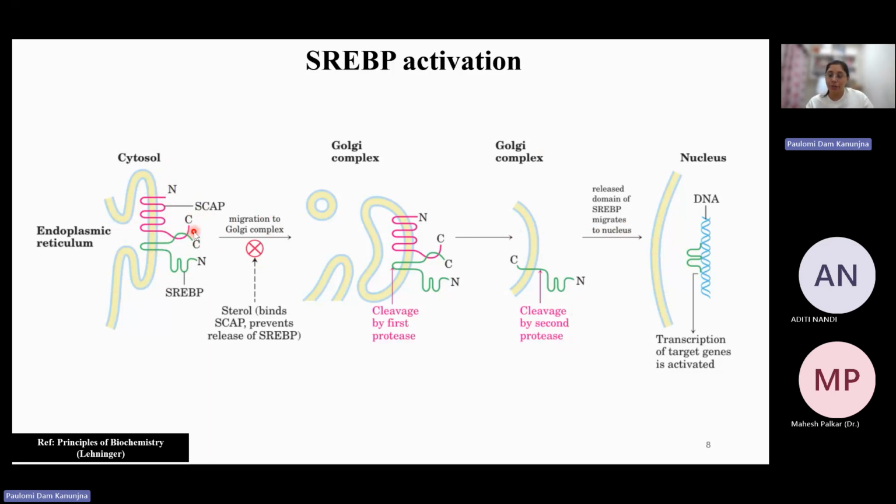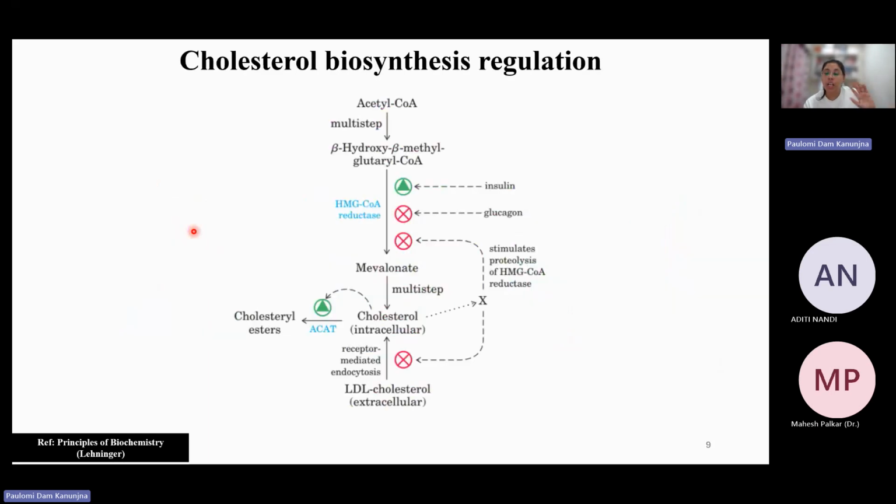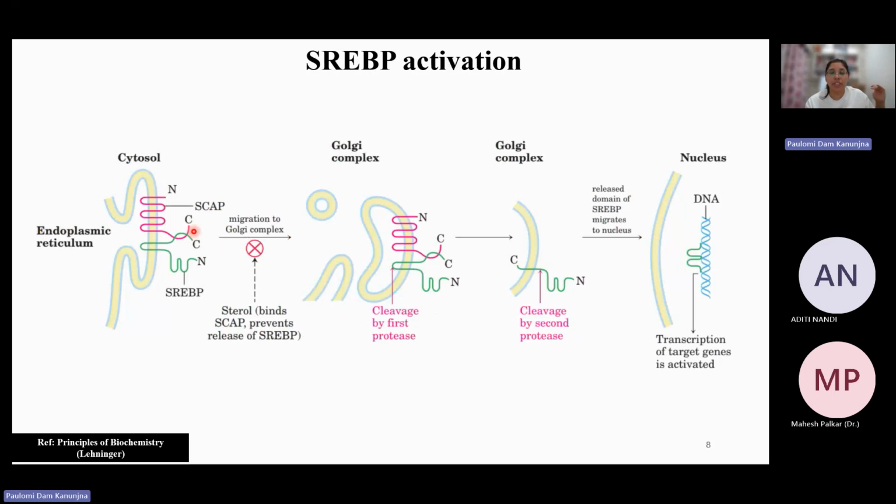But it is important for you to understand how these minute changes are taking place, so that when you are looking into the figures and when you're revising, it doesn't confuse you. It might look like a very complicated figure, but it's not. It's just a movement of a complex from the endoplasmic reticulum to the Golgi complex for further downstream activation of the gene. Right? So this was just one of the steps that is regulated.